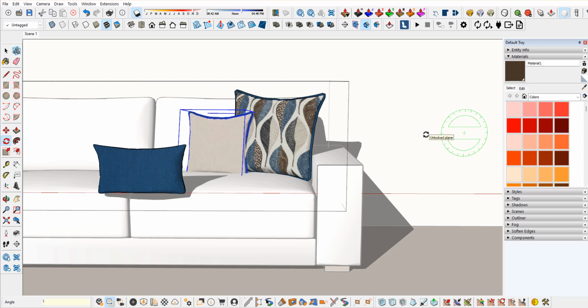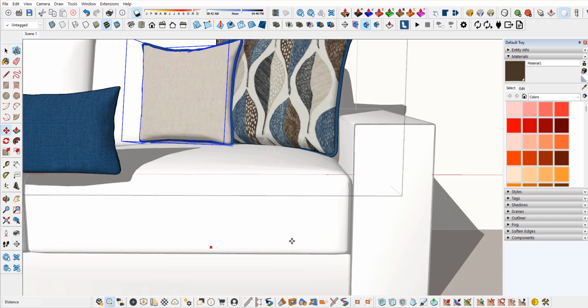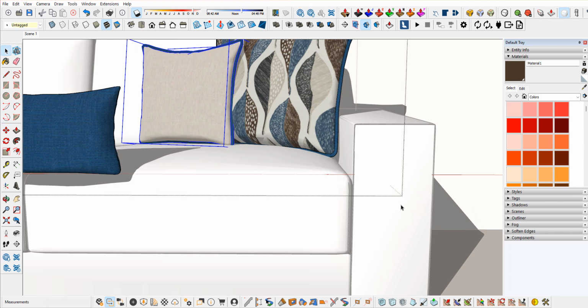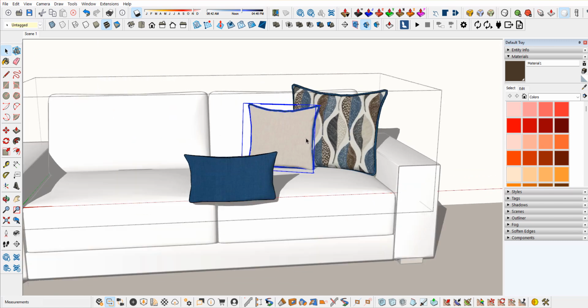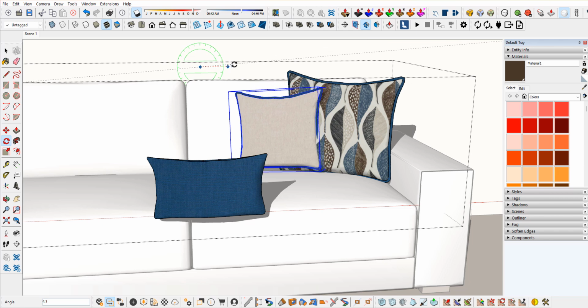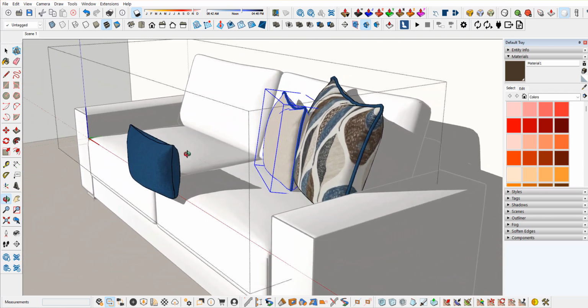Sometimes I just type in a number, you know, for an angle or something like that, lock things in the blue or the red or the green. I think this might be okay. All right.